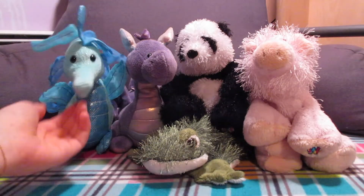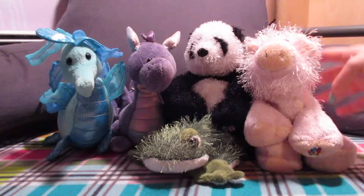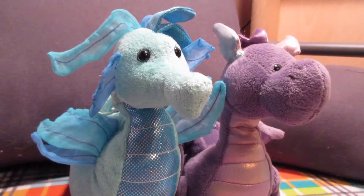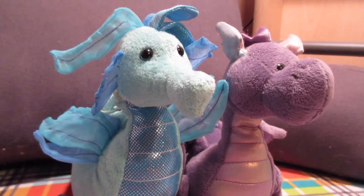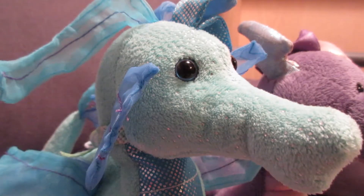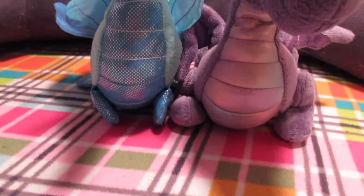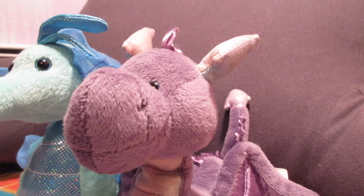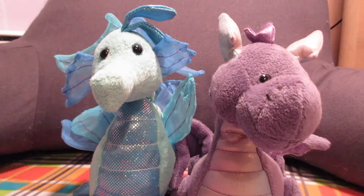Next are Nerida the Splash Dragon, Bellamy the Stormy Dragon, Echo the Gecko, Landon the Panda, and Biff the Pig. I don't care so much for the panda or the pig, but I love the gecko — I just love how floppy he is. Both dragons are clearly used. I think Nerida has a hole in her somewhere but she looks fine otherwise and I think she's really cute. Splash Dragons go for really high prices and I found her for three dollars, so I lucked out. Some of the glitter on Bellamy is dull but he's not very worn.